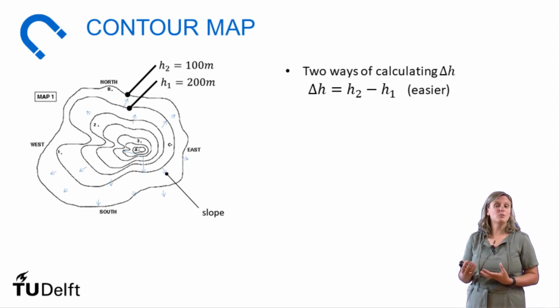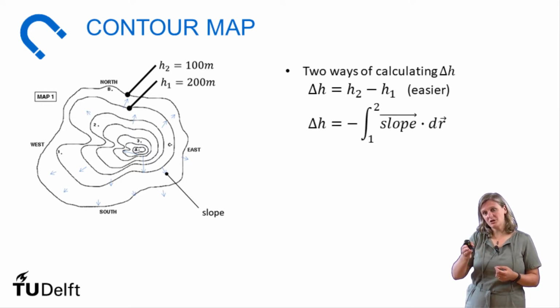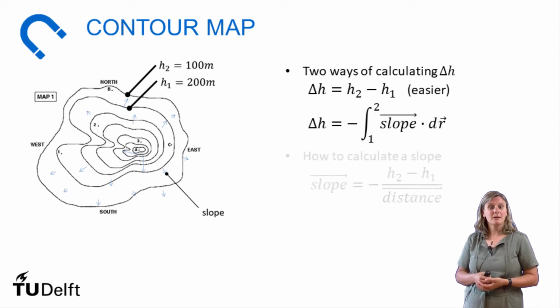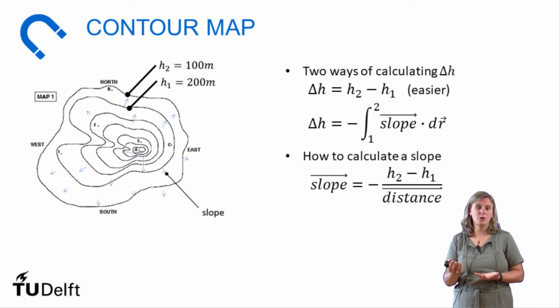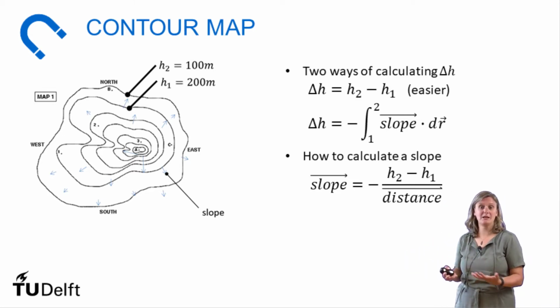But if for some reason we like to take a complicated approach, we can calculate the slope, so that's the direction, and multiply that with every step we take, and take an integration. So we also get a difference in heights. The opposite case is present for a slope. If we want to take the slope, we take the difference in height and divide that over the distance we've traveled. This is basically a derivative, as we all know.